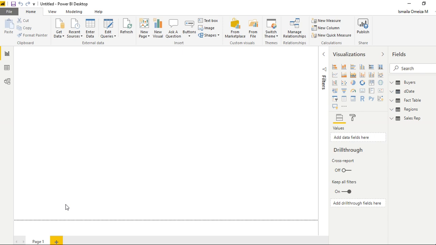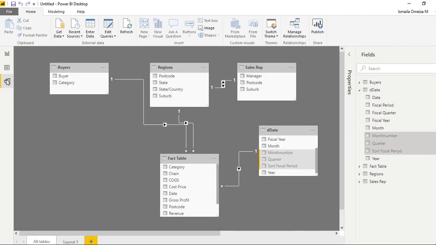So right now I'm going to create a measure, but before that I'm going to check my relationship view to see if our relationships are actually right. I think we have them set up correctly, so we don't have to do anything here. We have everything intact.